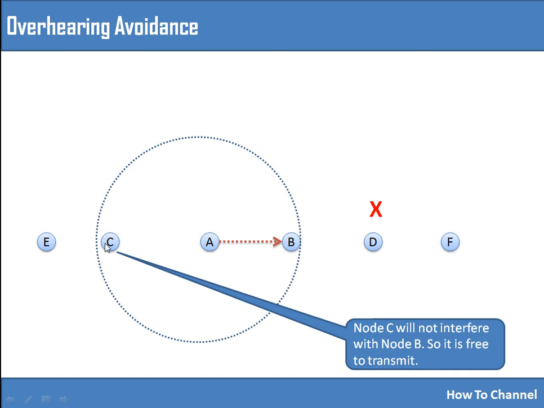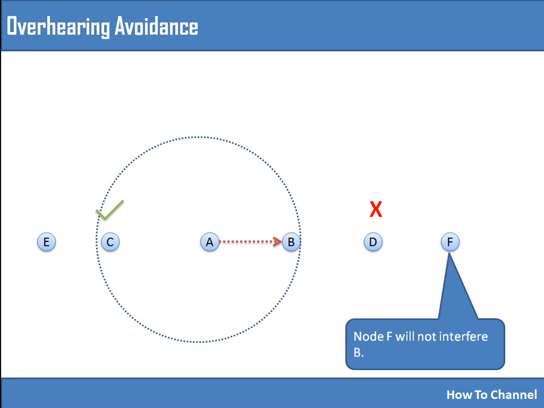What about node C? If node C transmits anything, that data cannot be received by node B, because of the range of node C. Let's say this is the range of node C. A is also in the range of node C. So the traffic of C will not interfere with the traffic received by B. So C can transmit. But what will C do? C will sleep because C received an RTS. Now what about node F? Node F also can transmit because the range of node F is this one. So the traffic of node F does not interfere with this communication.